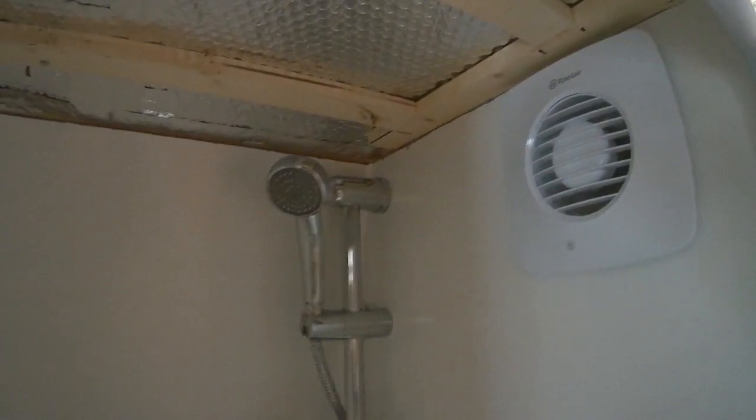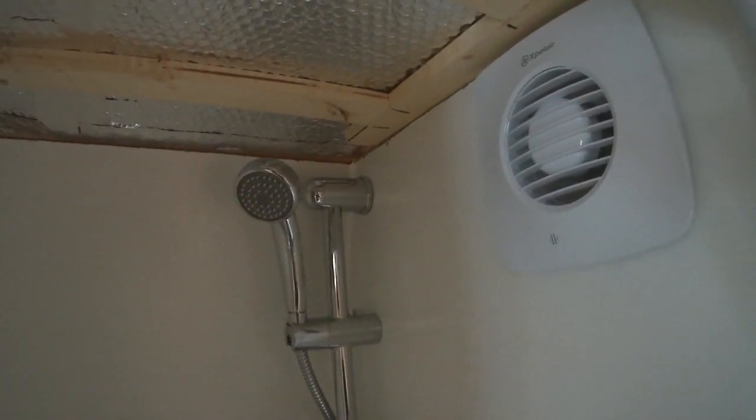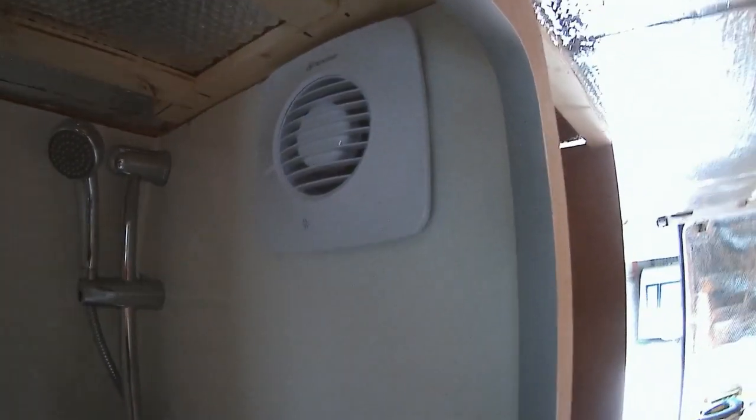The shower's in, as you can see. I've still got the roof to do, but that's going to be a bit later, after I've tested for leaks in the unistrut mounting. One of the holes is in that little area up there. We've got the shower extractor in. Everything's quite firm. This is the wardrobe.